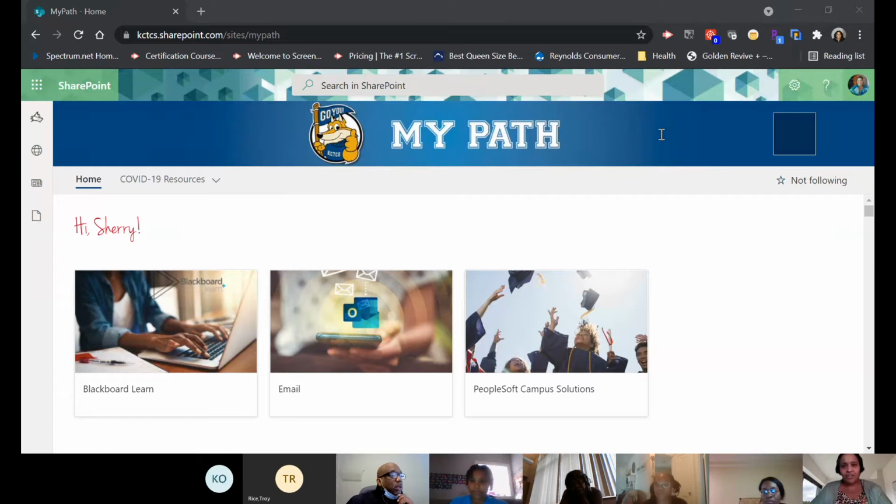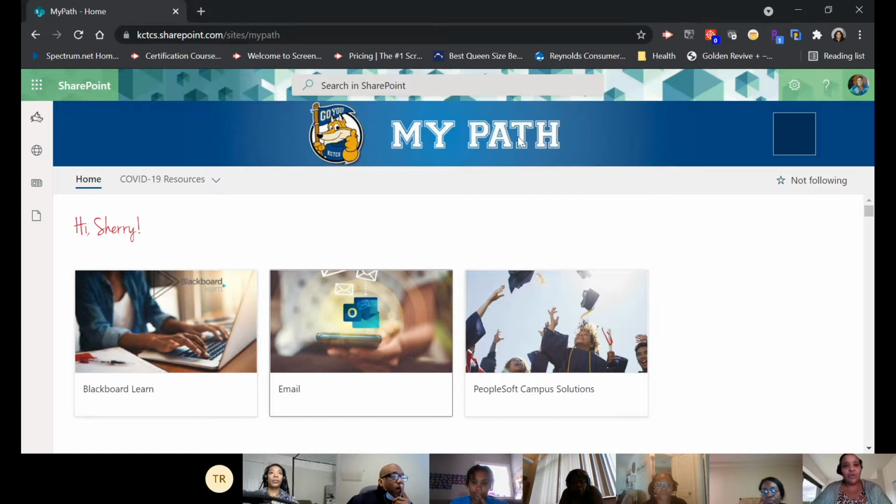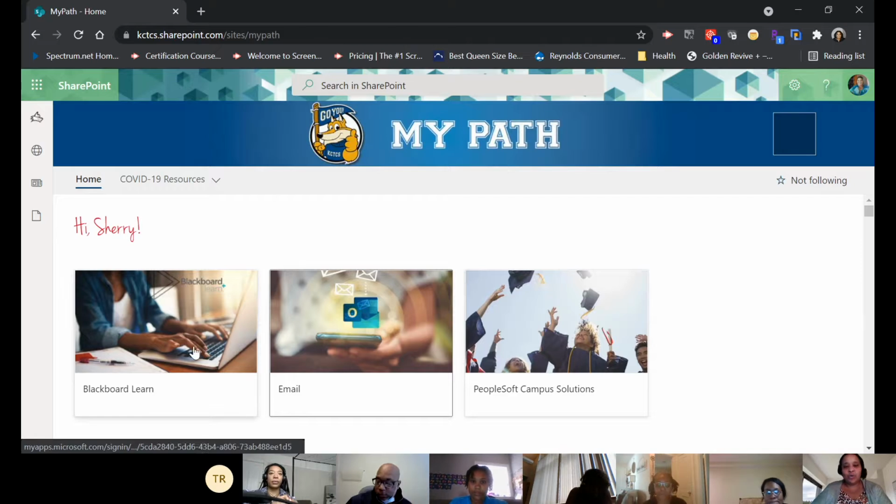So on your screen, you should see my path. When you first log in using your KCTCS email, you're going to get to MyPath, mypath.kctcs.edu. That's where you're going to see, you may not actually see these three tiles.